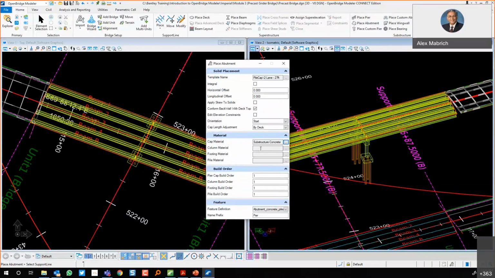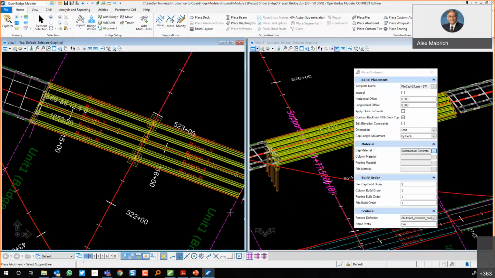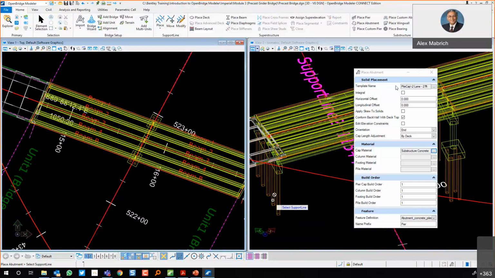You know the mechanics of this. So then I will say, okay, this is what I wanted here. Left click, accept it, done. And then also on the other side, left click, accept it, done. So now if you look at this, I have my abutment there.